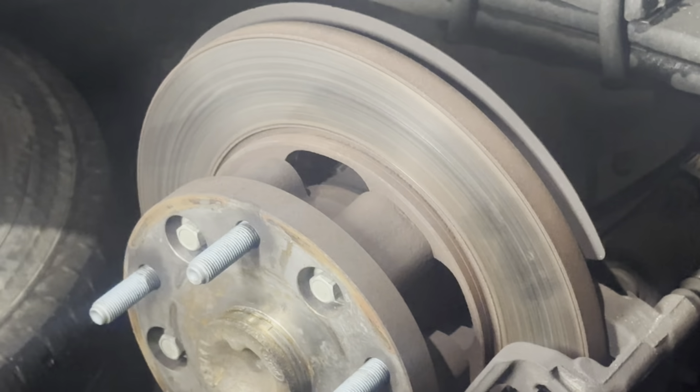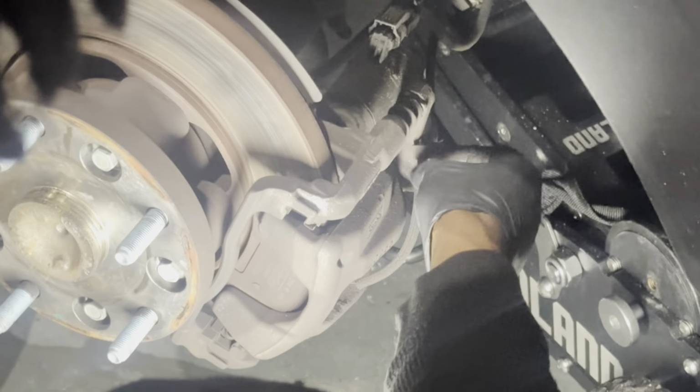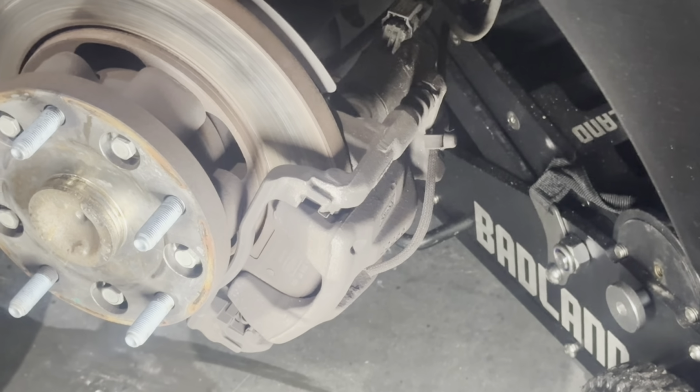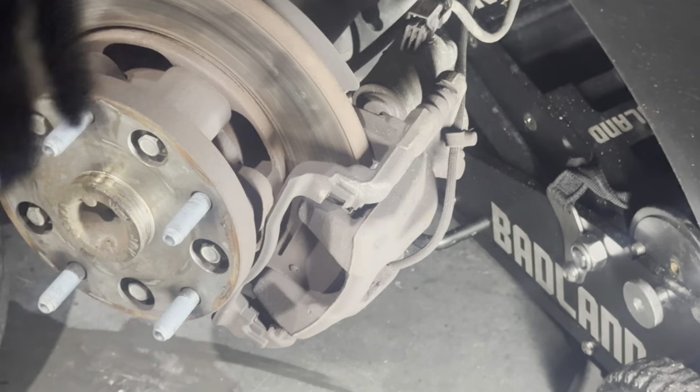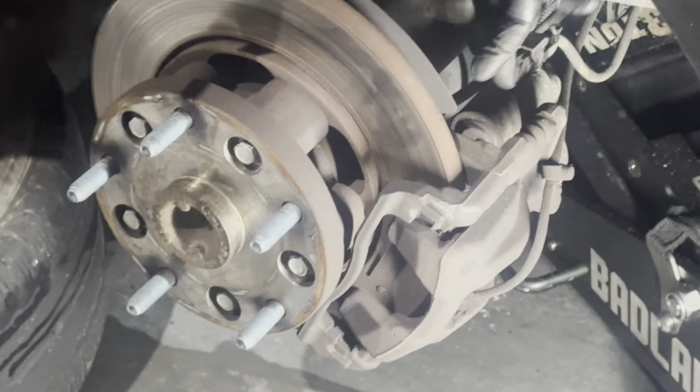The other side is actually worse, but we're starting on this side because it actually has the brake wear sensor on the driver's side versus the passenger side. The passenger side won't have one, so keep that in mind. Yours may or may not have it, since it's got the electronic braking system.